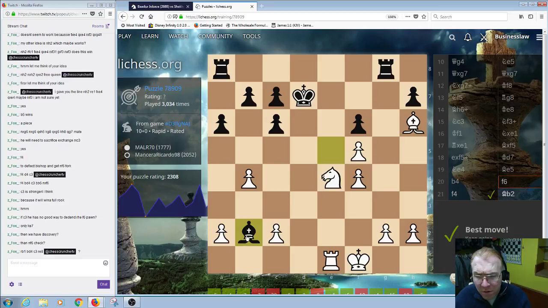Yeah, but see, look at if we play here, he goes here, we go c3. If he goes rook two, oh, I see what you're saying. Yeah. Yeah, that doesn't work out, does it?